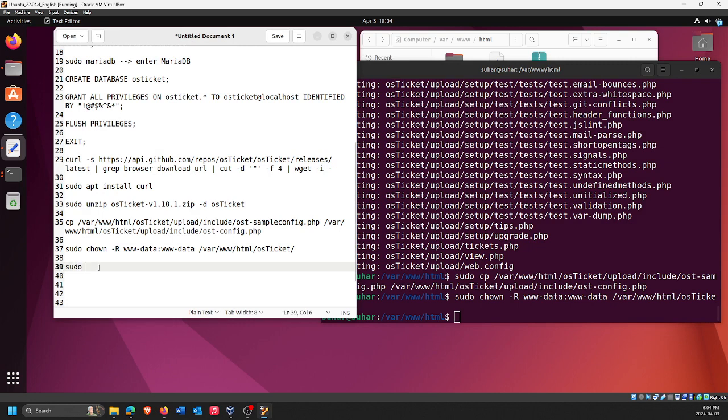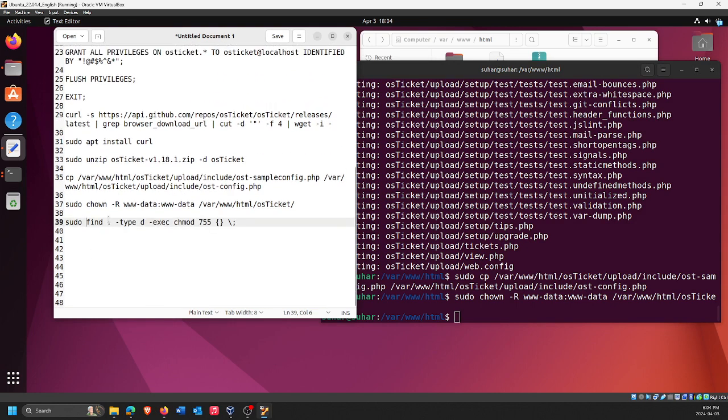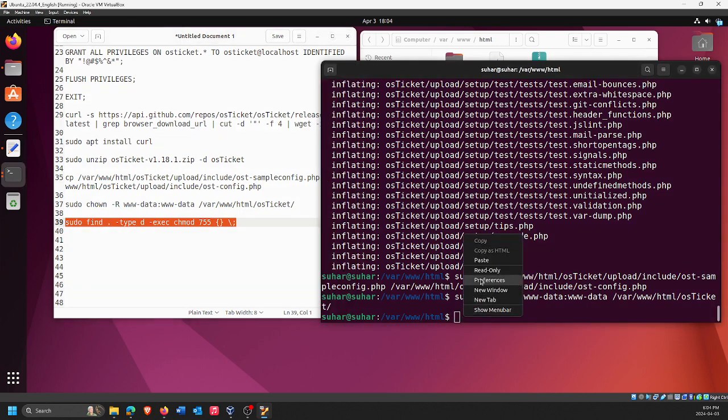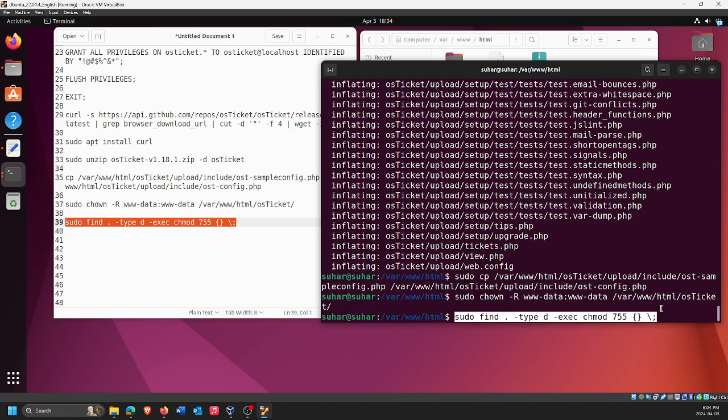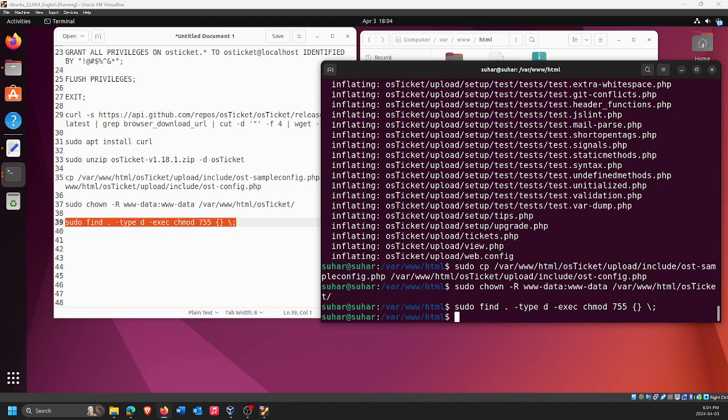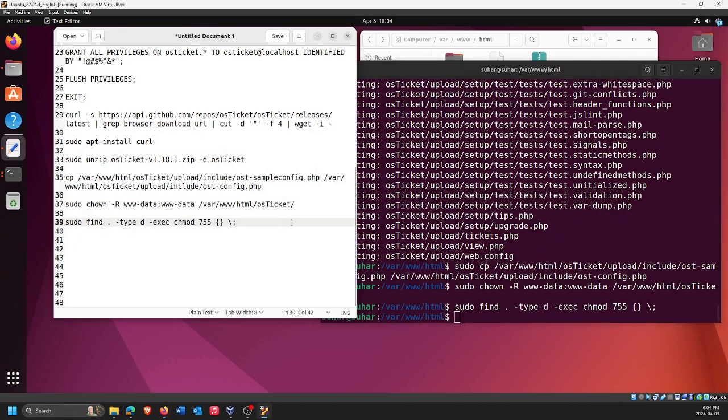So this, basically the chmod. It has codes, so each particular code corresponds to a particular type of permission. I don't know by heart right now. We just have to copy paste. This one also.